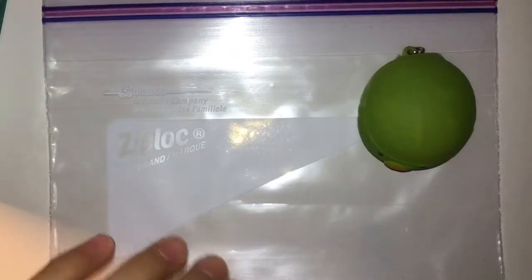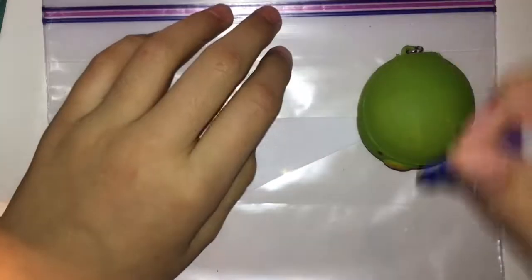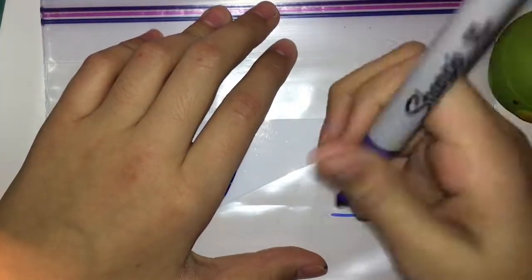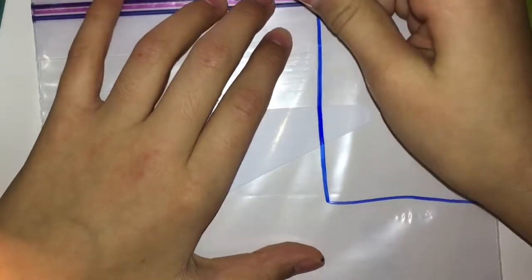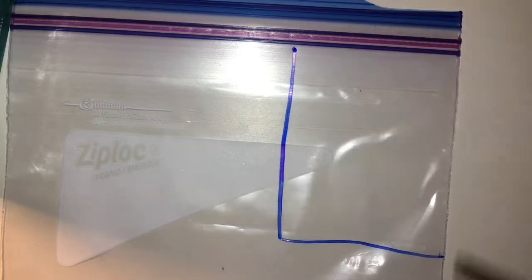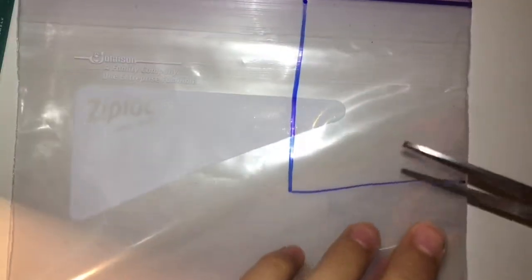So I like to use the marker to outline it or do designs, but this is totally optional. I mean, the marker part could be optional, just make sure you know what you're cutting. So now I'm just gonna cut this all up, and let's see how it turns out in the end.